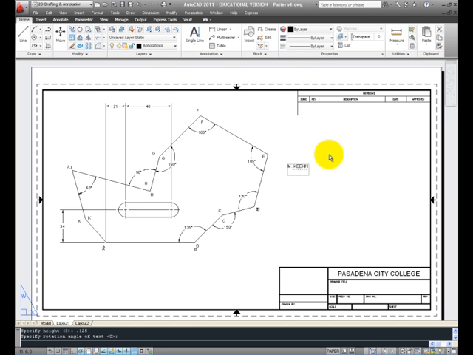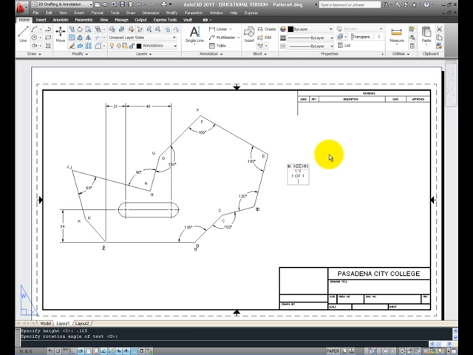Next thing I'm going to do is type in a scale. In my case, the scale is going to be 1 to 1. So I'll type 1:1. I'm also going to type in 1 of 1. That will be for the sheet number.